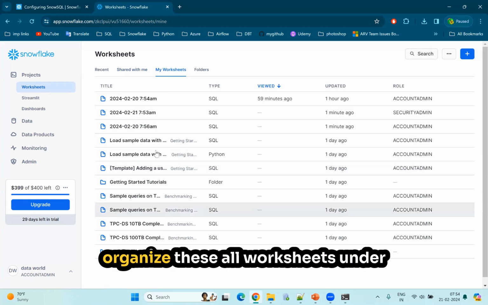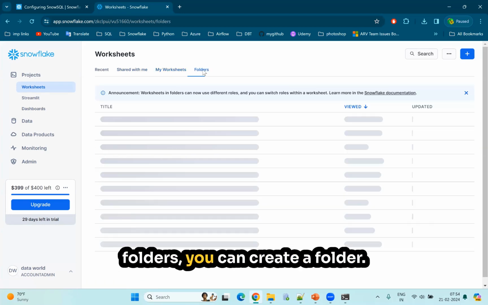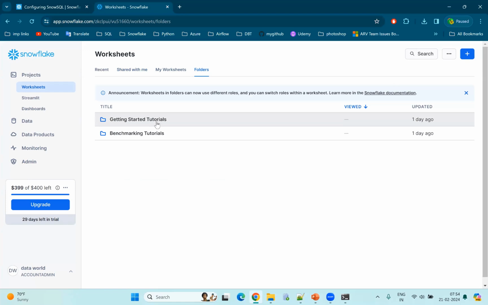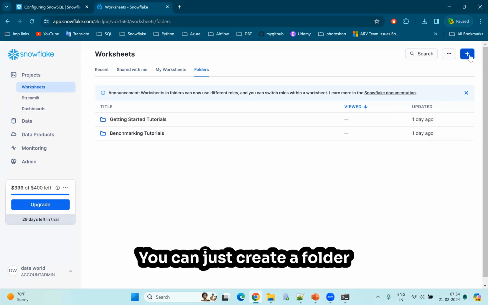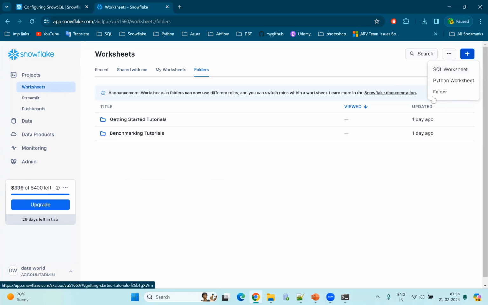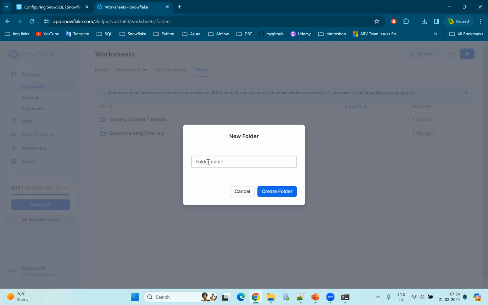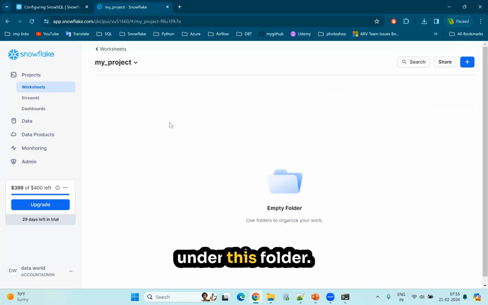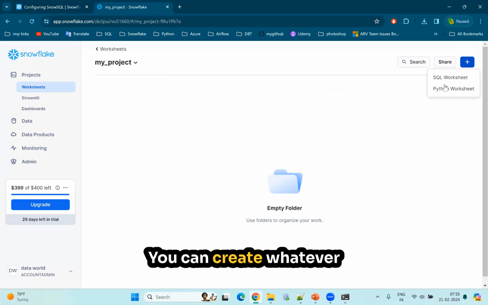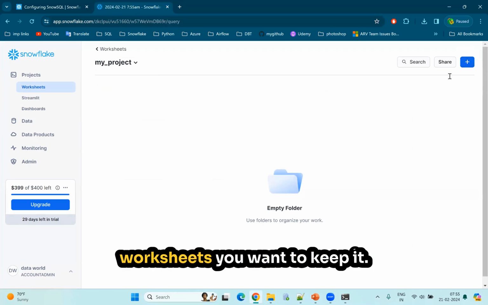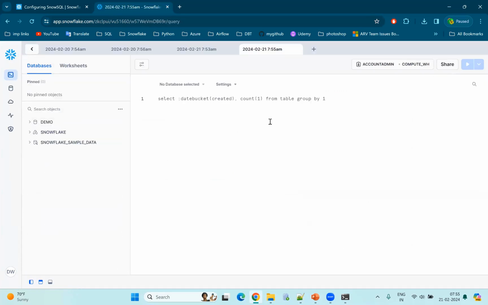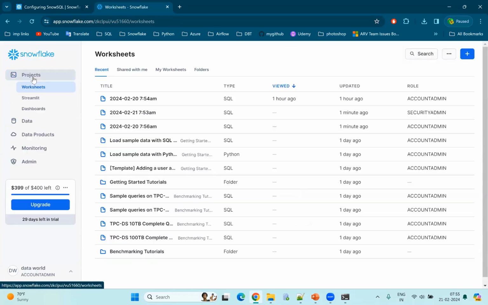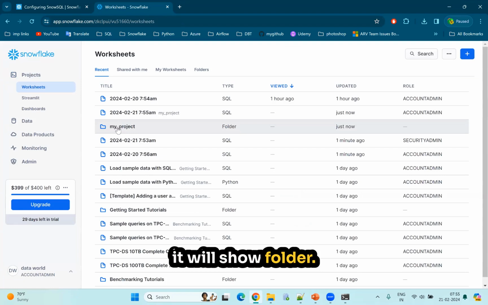If you want to organize all these worksheets under folders, you can create a folder. Under this folder, you can create whatever worksheets you want to keep. If you go here, it will show the folder.